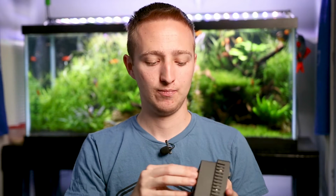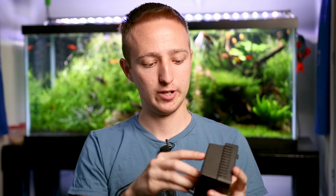And the reason why I like that one is because, one, it's either battery powered, so you can put a battery in the back of it. And, oops, if I get the battery in right.